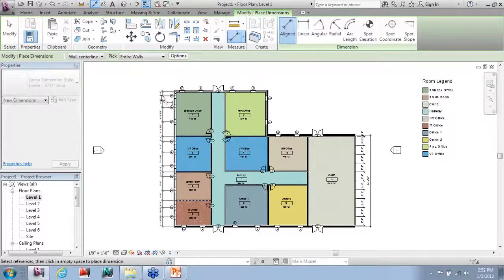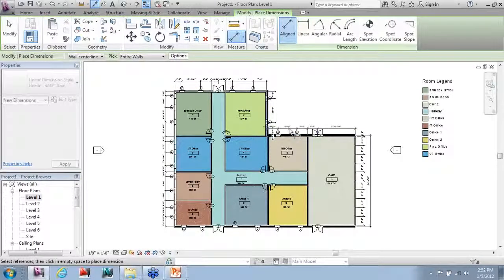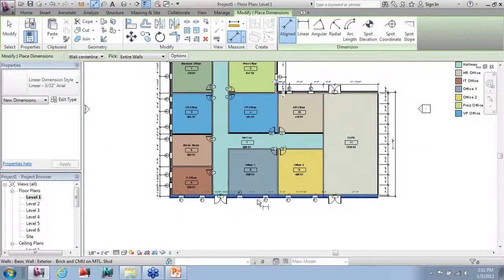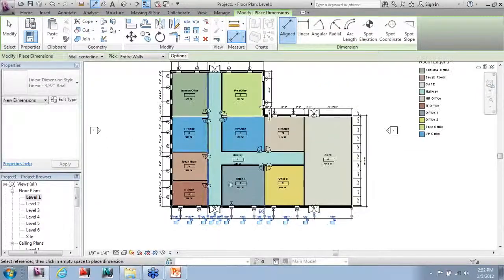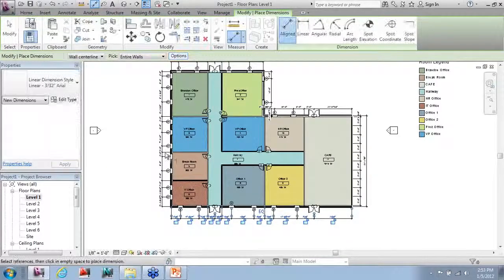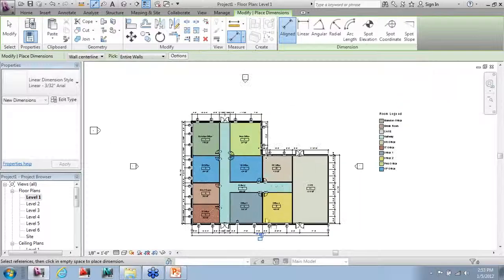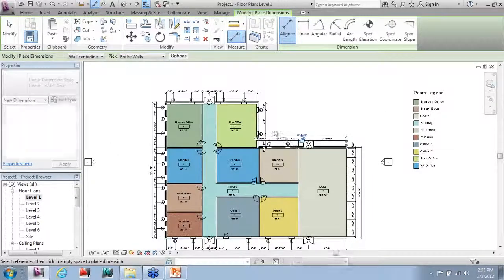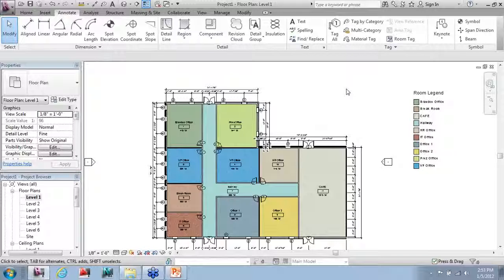Now really at this point, it's just as simple as picking my wall, right? I just go ahead and pick my wall, and notice that as I pick my wall, it goes ahead and dimensions it, right? It's pretty quick, not too labor intensive, and I'm able to get quite a bit of data just with a few clicks of the mouse. And if I wanted to, maybe do some overall dimensions, I could do that very quickly as well, just by changing my options a bit. Just makes it a little less tedious, right? I mean, anything we can do to click the mouse a few less times in the day and just get done with the mundane tasks a little bit faster.